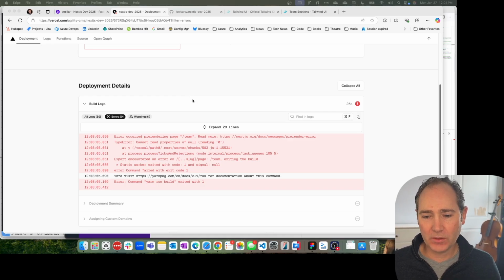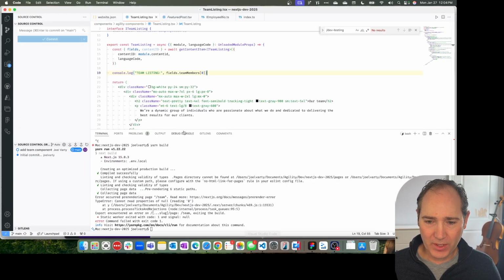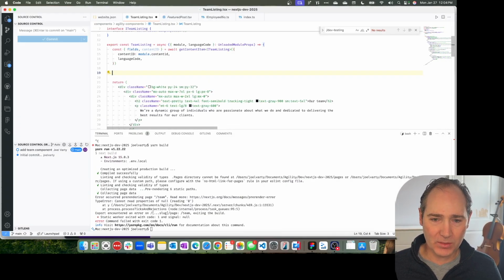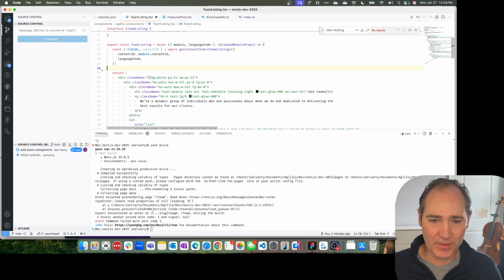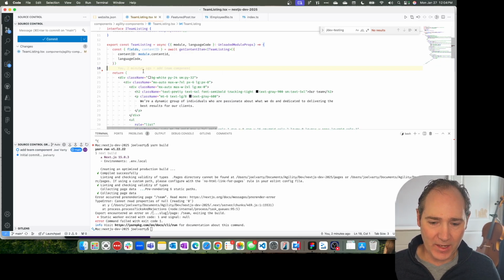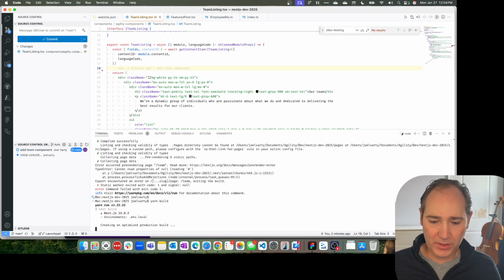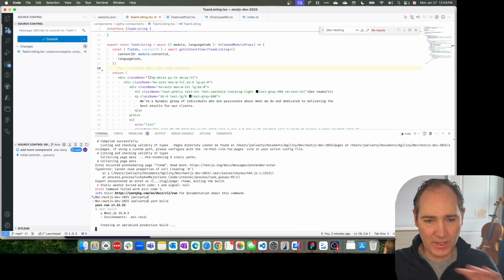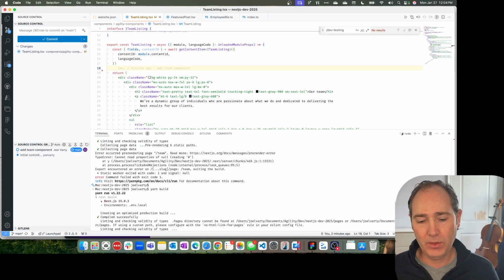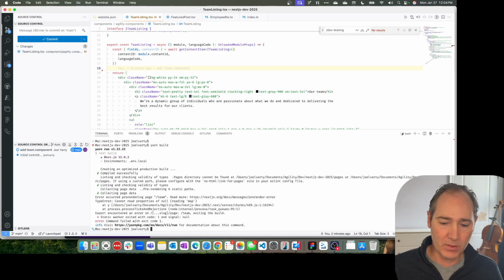Okay, so to make a long story short, I forgot to take out my console.log message. So let's jump back to our code here. I left this console.log message in, so my linting probably should have caught that. I should probably have some better linting on here. So let's take that out. And actually, before we deploy, I'm going to do a yarn build here just to make sure that everything's okay. So we can actually run this locally in production mode by calling yarn build and then running yarn start.